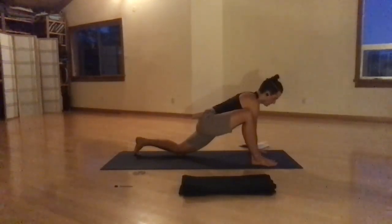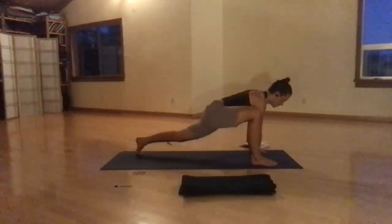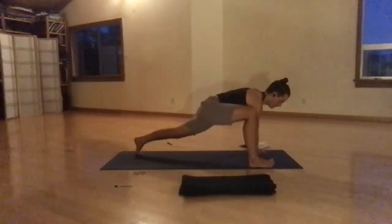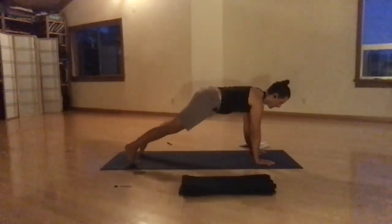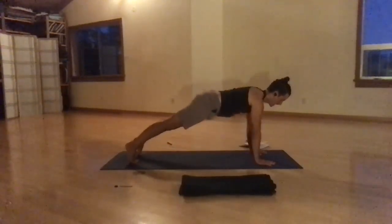Okay, curl those left toes, so the back leg, curl those toes under, okay? Pick up that left thigh off the ground, so really strong back leg lifting up towards the ceiling here. And then you're gonna step that right foot back to meet the left, however you can do that. Right foot meets the left. Now we're in a plank pose again, pressing away from the ground.